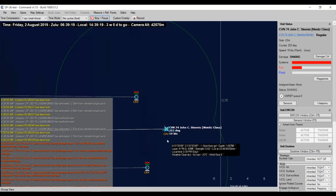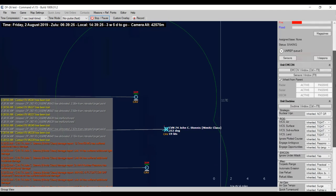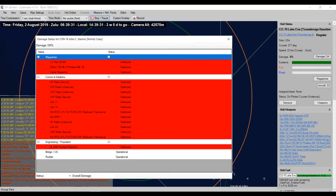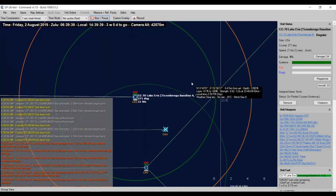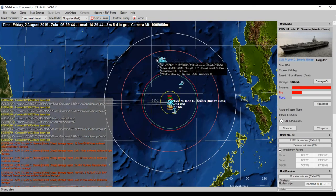Meaning, it's knocked out. So, if we go to damage control siguro, there's a more detailed damage control window. Let's see. Damage control. Ayan. Everything you see that's red is destroyed. So, meaning, as a vessel, it's totally useless na. Nagkataon na hindi natin linagyan ng aircraft yung vessel, pero I would think na all aircraft on this vessel, if it had any, would have been destroyed. So that's it. Again, apologies na hindi natin ma-simulate.